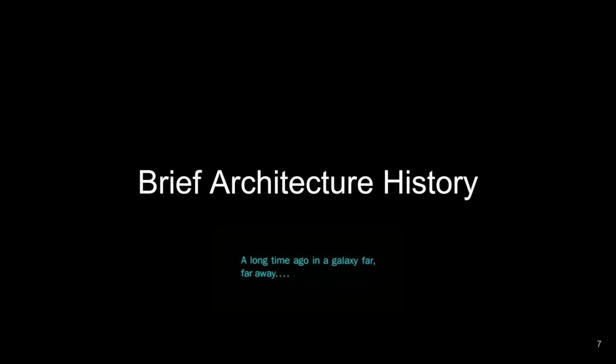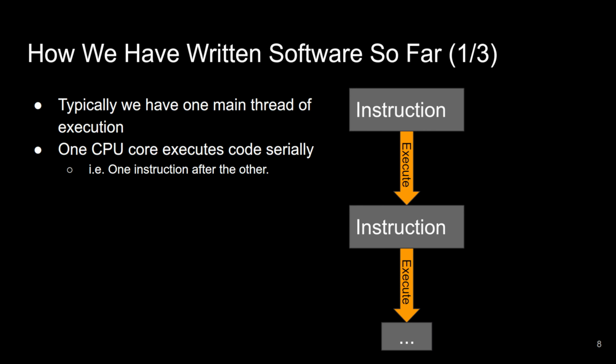All right. So for today's topic, though, we're going to do a little bit of an architecture review. Okay. So a long time ago, when computers were created, and in the way that we've been programming in this course as well, we've really written software with this idea in mind, where we have some instruction, we write a line of code and then we execute it. Then we have another instruction, a line of code, then we execute it.